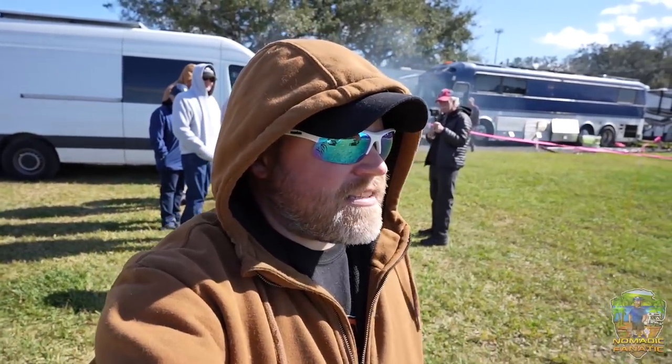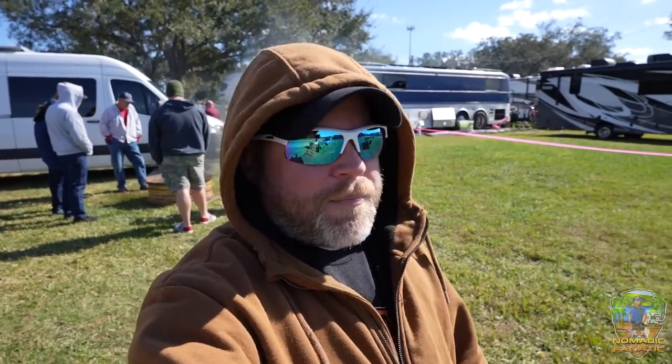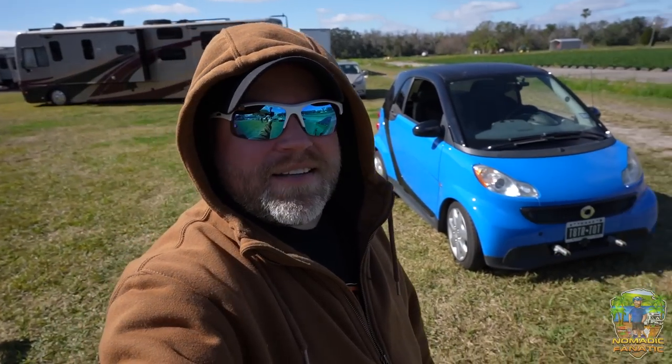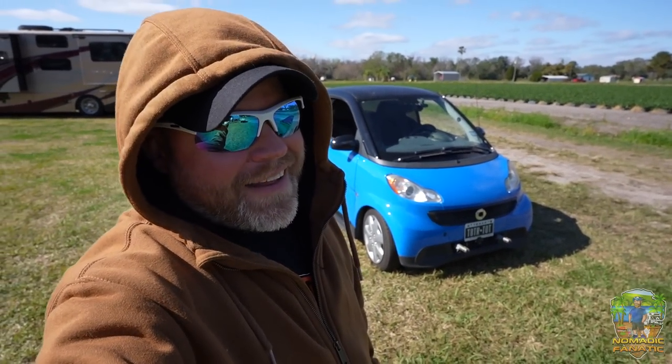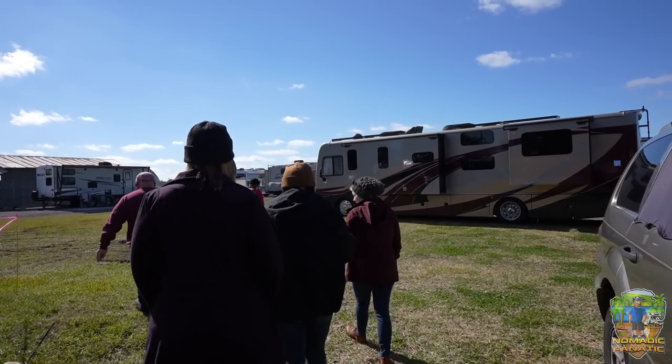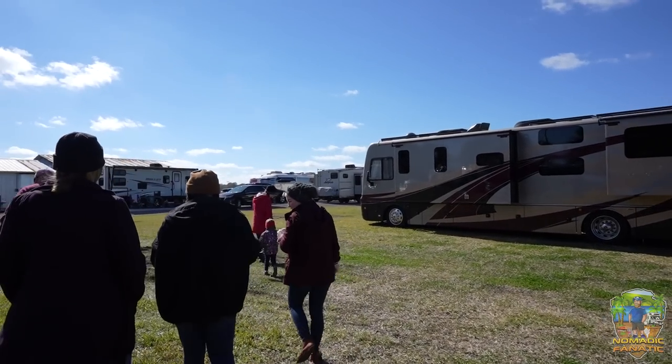You may meet some of these people's rigs here. We're going to do a parade of all the rigs here at Bethune Docking, and maybe get to go inside and get some information. There's a couple cool buses over there that I'm really excited to see. Tater Tot. I don't think anybody's interested in Tater Tot, but I like it. It's wearing on me. At first, I was being a little nitpicky about a few things, but overall, I'm just glad I got the color I wanted. All right, so we're gonna start walking and tour a couple rigs here.